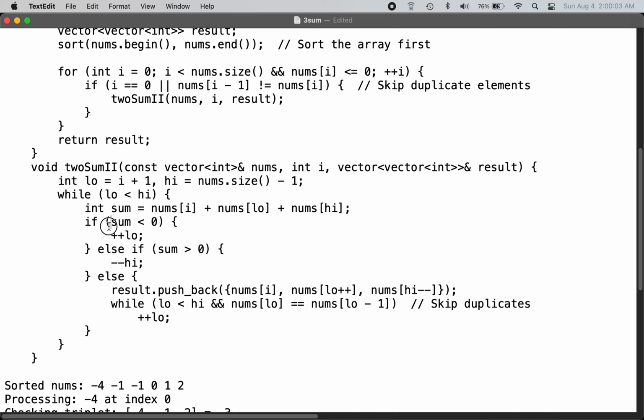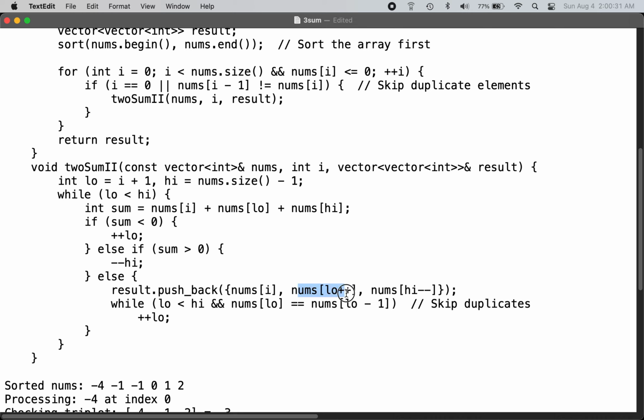If it is less than 0, because they are sorted, you need to increase low to make sure we might actually get to 0. Or if it is greater than 0, then you reduce high so that you might get to 0. Otherwise, in the third case, it is equal to 0. So at that point, you push the result into the vector.